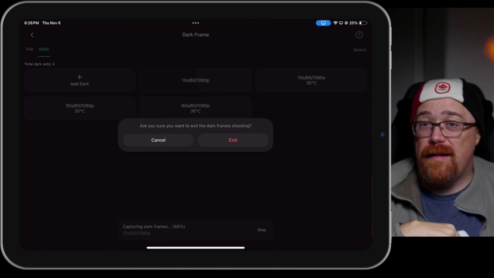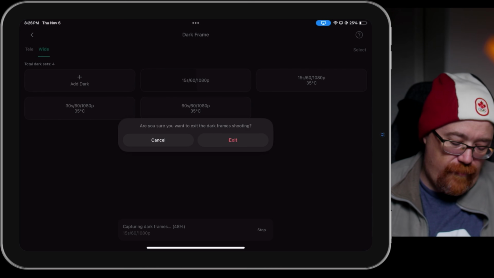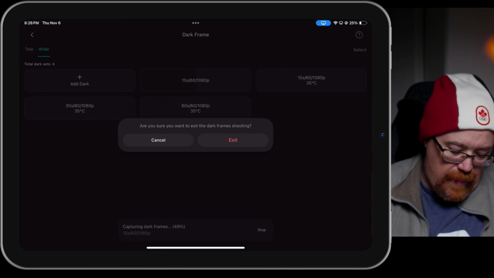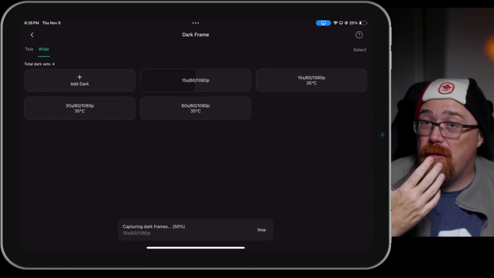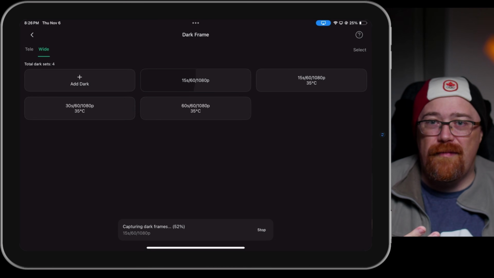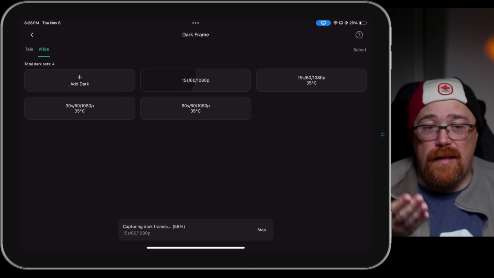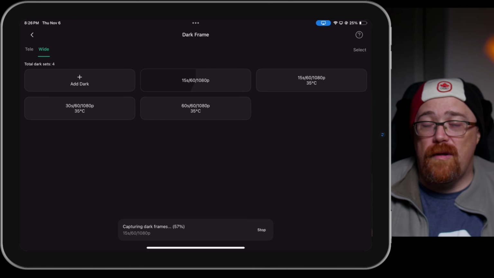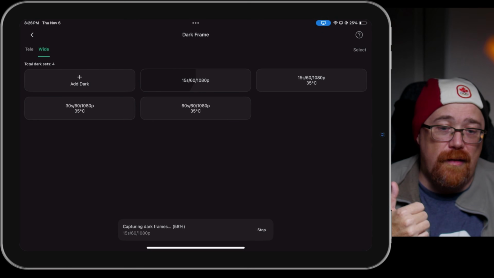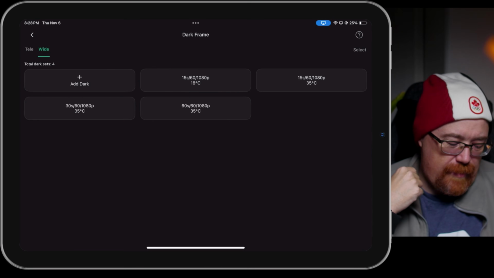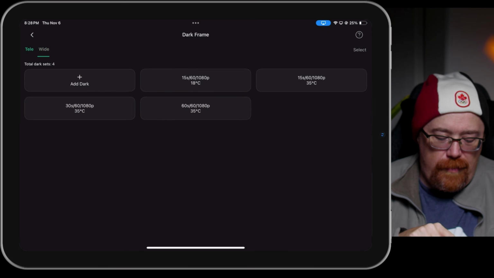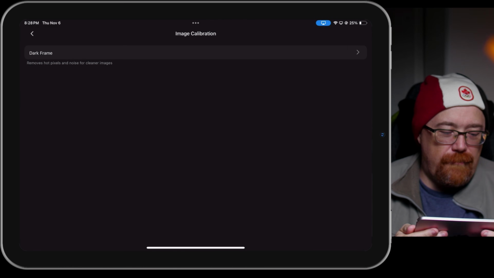And yes, you can't leave. If you do try to leave, it'll say, do you want to cancel? So you have to wait for it to get done. So again, this is not necessarily something you want to do in the evening. You want to kind of do this ahead. But again, once you've done it, it's saved on the telescope, and therefore you don't have to do it again. So that's useful. And apparently we've gone down to 18 degrees. Ooh, it's cold outside. All right. It's not actually that cold, but yeah.